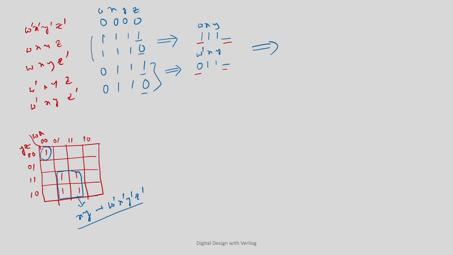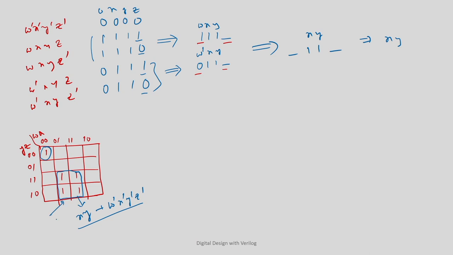So, if I club these two, I will end up getting X and Y, 1 1, and these two are removed. So, effectively I got X Y by clubbing these two 4. So, this shows a process where I just combine two min terms together when they differ by a single bit. Instead of identifying the bigger cube of size 4 directly, I first find this particular implicant, W X Y, and this is the other implicant, which is W bar X Y. And then I club these two implicants together to find this prime implicant. So, instead of finding the bigger prime implicant in one step, I do a step by step process, which can be this way.